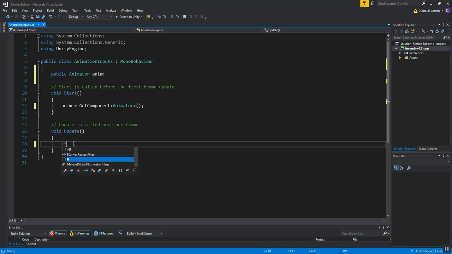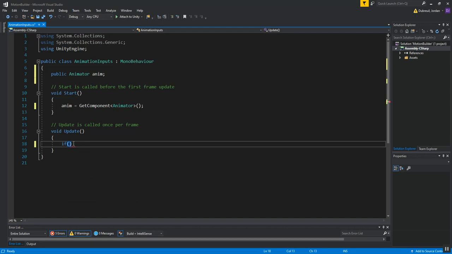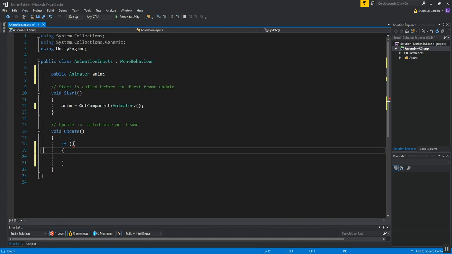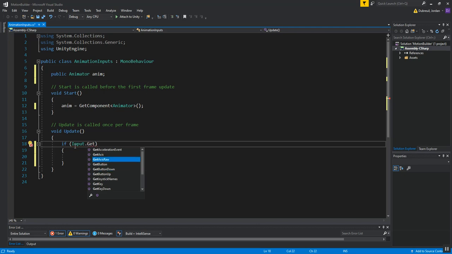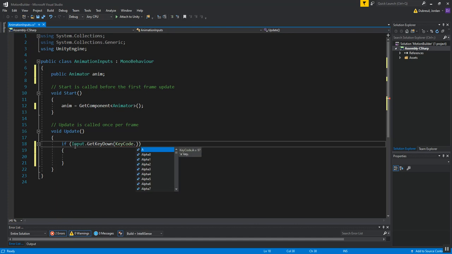Alright, so we're going to need some inputs here, and we're going to use GetKeyDown. Typically we'd use the input axes for this, but in this particular example, we'll just use GetKeyDown. So we'll say Input.GetKeyDown, then KeyCode dot, and I'll do Y-U-I-O on the keyboard.